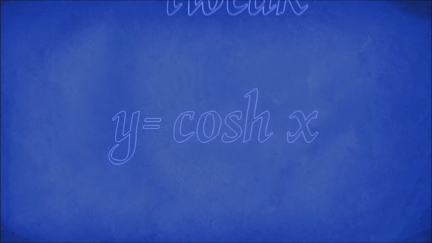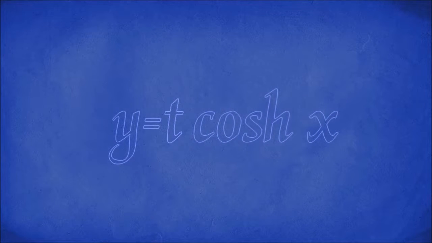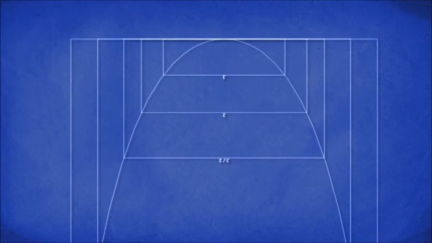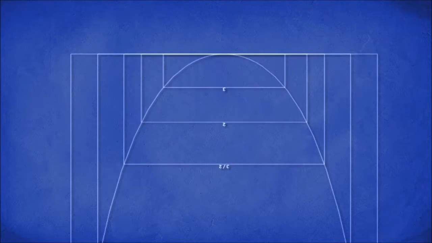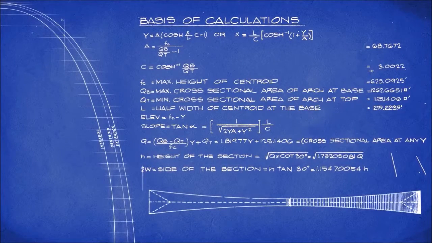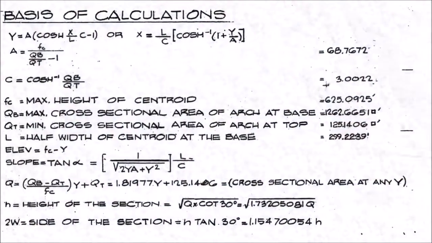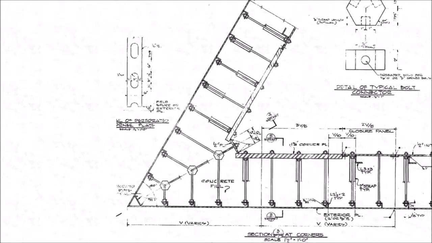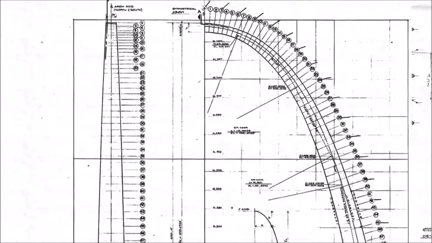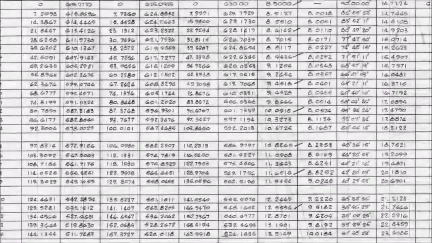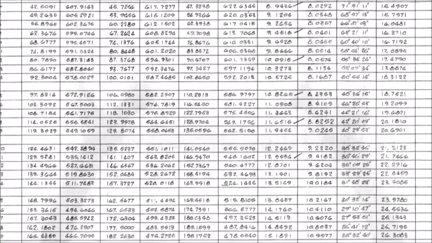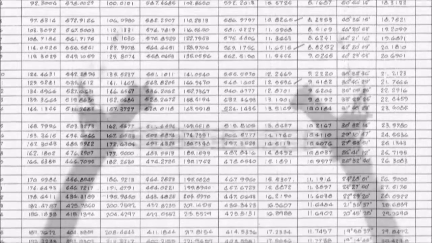I will tweak your equation and flatten your catenary, and I will tell you exactly how much to slim it down from bottom to top. And you architects and engineers took the mathematicians' equations and made drawings and great columns of numbers, and took them to the steel makers and the construction crews, and the dream became a reality.